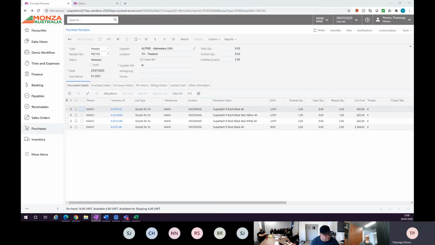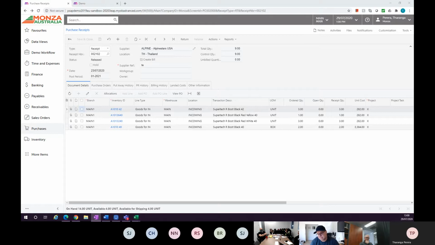So Tharanga, just before we move on, in the case of having the two workflows, can you have two workflows set up, one for pre-costing and one for post-costing? I believe so, but I need to come back to you on that, Craig. Sometimes we mightn't get the bills, or you might have both scenarios after we receive the goods. So it might be relevant.